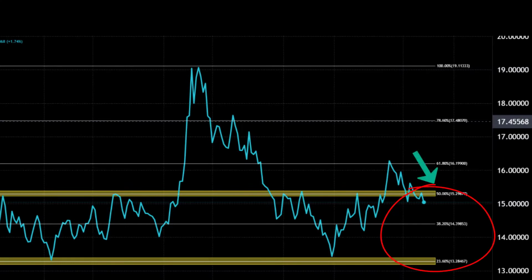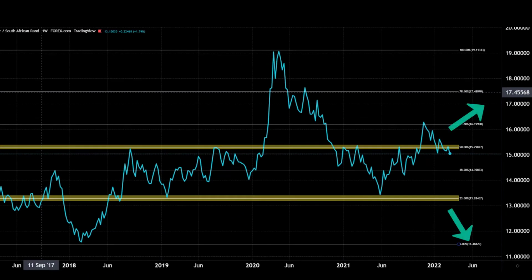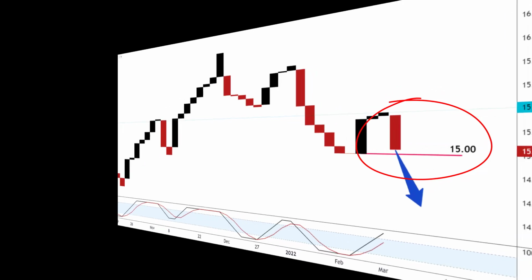So we could expect a period of time where it wanders down through here, and any break either side of those yellow bands is a serious move in either direction. For you traders looking to call the turn, then we've got a bearish setup on the 4-line break daily chart. Aggressive entry around about 15 for a further move down if that South African rand can strengthen further.